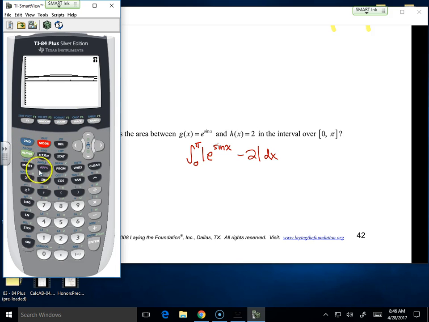Otherwise, maybe we could just go ahead and use math function integrate. 0 to pi and say, oh, Mr. Calculator, I'm so glad you know how to do absolute value. Because you can go to math and you can go to over and you can say, hi, absolute value. You're my hero today. So I have e to the sine of x minus 2 dx. Oh, what stink. It didn't go fast enough. My brain worked faster than my cursor. There we go. dx.